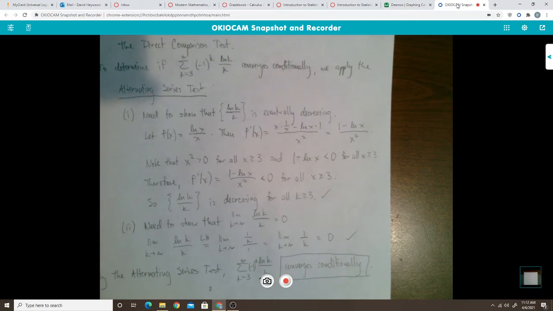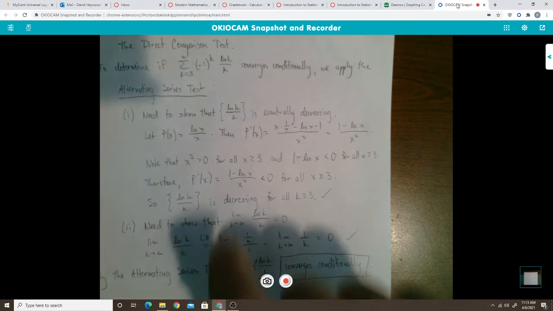So way back in 9.2, there were 3 tools that we said you could use to determine if a sequence is monotone. One of them is that you could look at a ratio of consecutive terms. If that ratio is less than 1, then the sequence is decreasing. If it's greater than 1, then it's increasing. You could look at a difference of terms. If the difference of terms is greater than 0, then the sequence is decreasing. If it's less than 0, then the sequence is increasing.